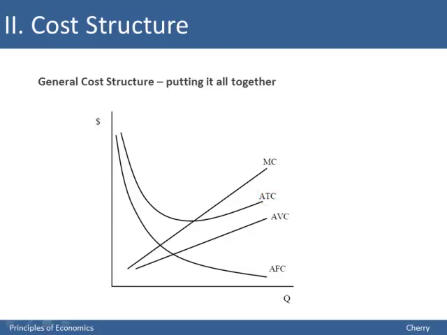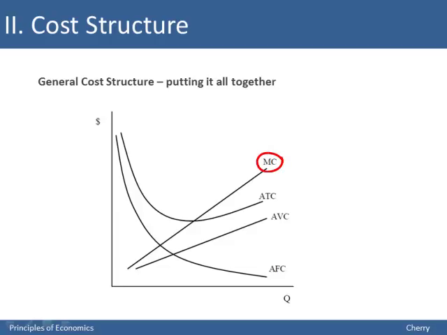Right? So that's why you see a decrease initially in average total cost, but then it minimizes and then it starts to increase. And that's because early on it's dominated or mostly driven by average fixed cost. So it's declining with average fixed cost. But average fixed cost gets less and less important, and average variable cost gets more and more important. So it starts to take the shape of the average variable cost curve. All right? So that's why you get this U-shaped average total cost curve. It's a combination of the average variable cost and the average fixed cost.